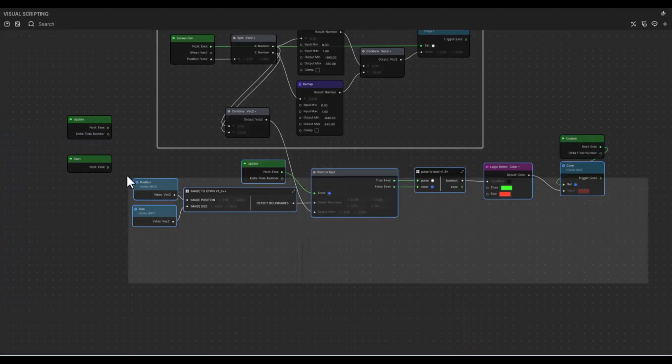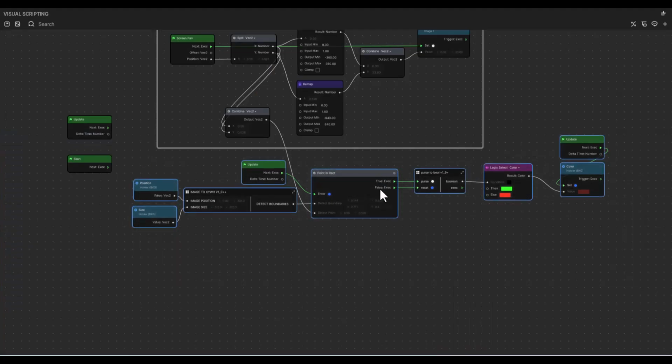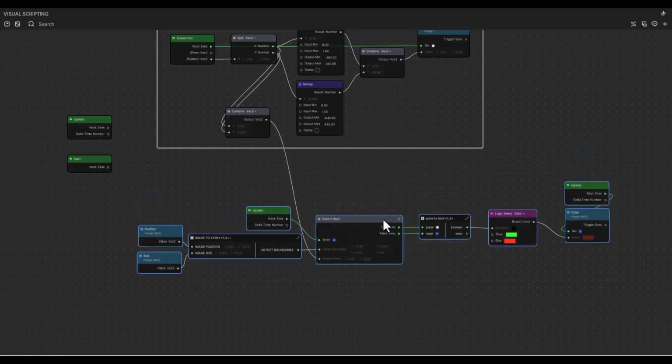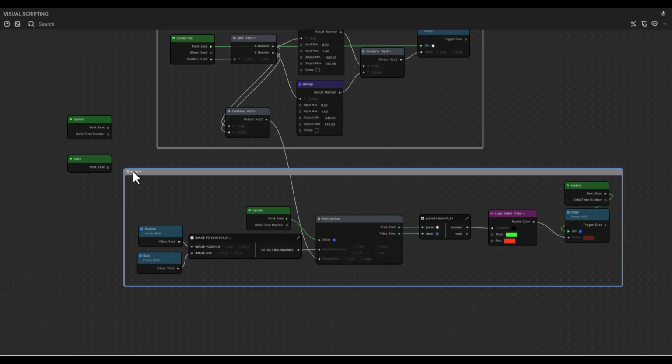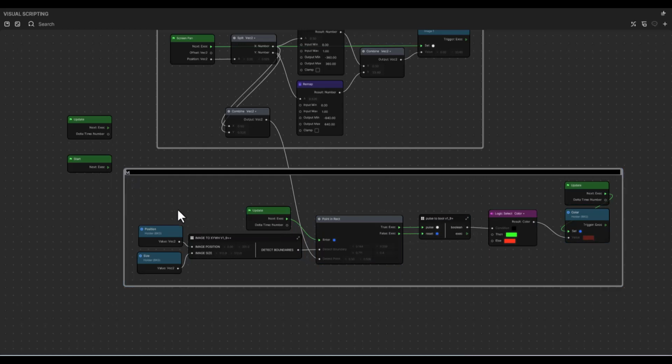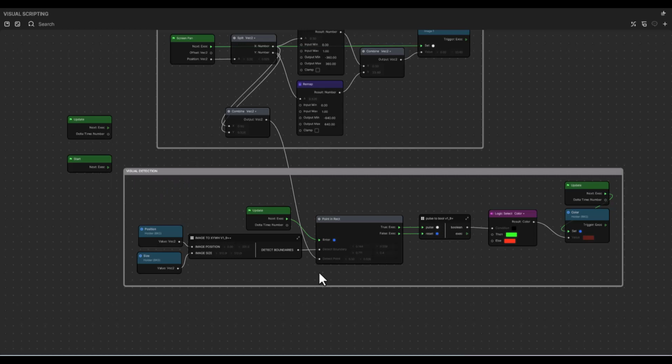And here we can then name this section comment, visual detection. Okay, right, so this is nice and simple. We're just trying to keep it simple.